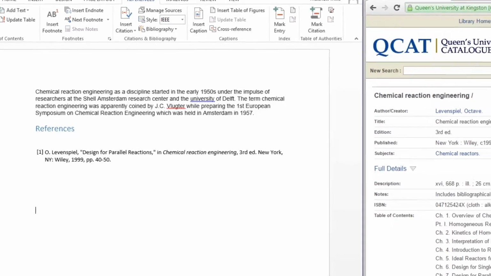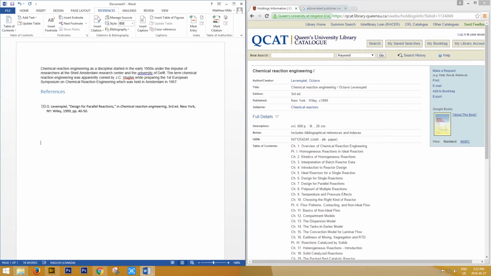Citing other less common resources, such as lecture notes, images, and videos, can be more challenging. These resources must still be cited, and you should research how to do so. Many IEEE style guides and examples can be easily found online. When in doubt, include as much information about the sources as possible and try to conform to IEEE format.